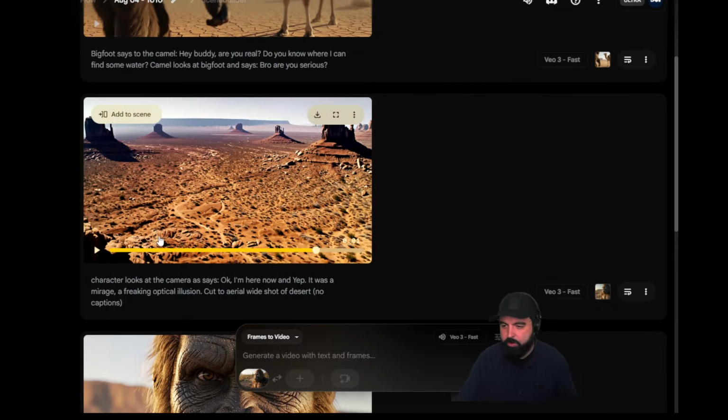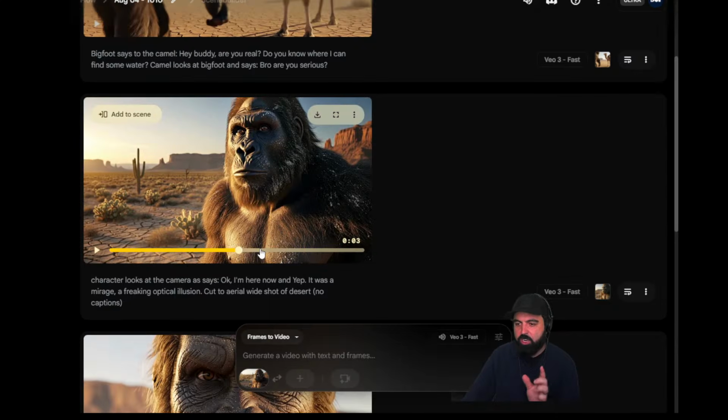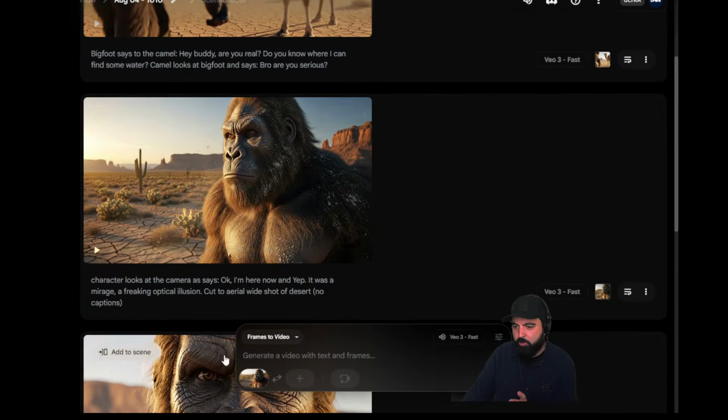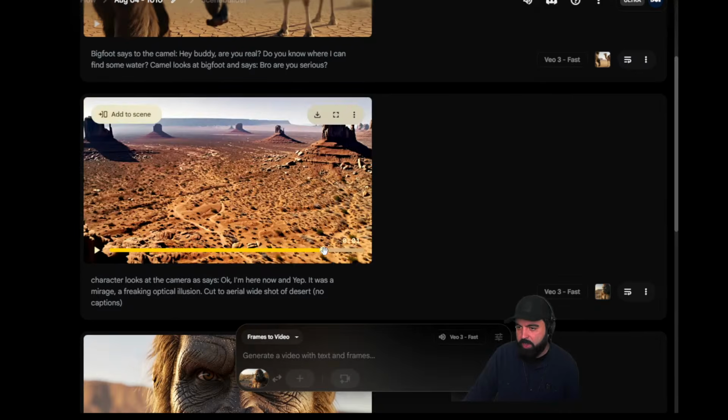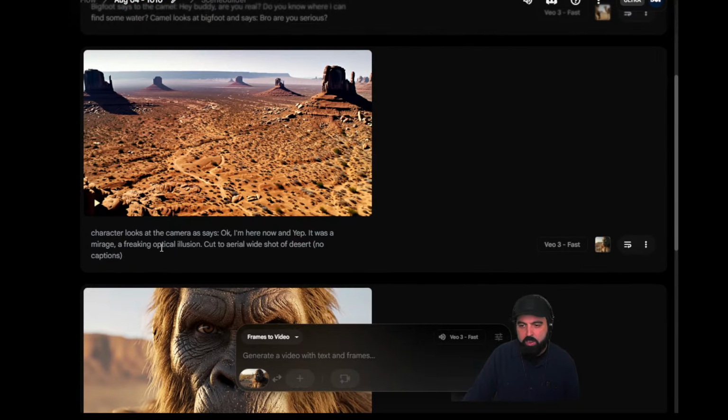If you're wondering, by the way, if you want to create a second shot inside of your scene, like I did here, Mirage, remember, because the first frame was this thing, but now look, it ends over here. It ends on the whole entire desert. You can do that by doing what I like. I teach this in the course too, but I'm going to give it to you for free here. You do a cut to shot.